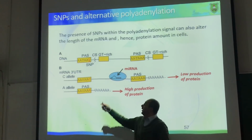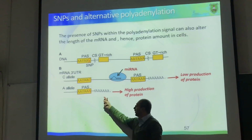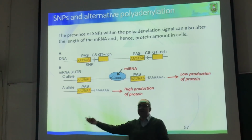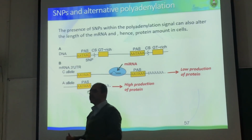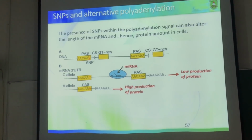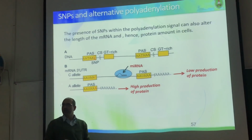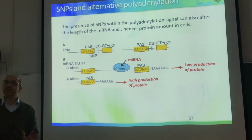But if a person has the normal site, without this SNP, it's a termination site that produces a messenger RNA that is short, missing the microRNA binding site. The messenger RNA is stable for a longer time, or translation is active, producing a high amount of protein. So this is one type of individual variation, one that can cause a phenotype, like when one person takes one Panadol pill and another needs two. Why? Well, it can be because one of them has more enzyme than the other. This person requires a different dosage of a certain medication. Good? Any questions?